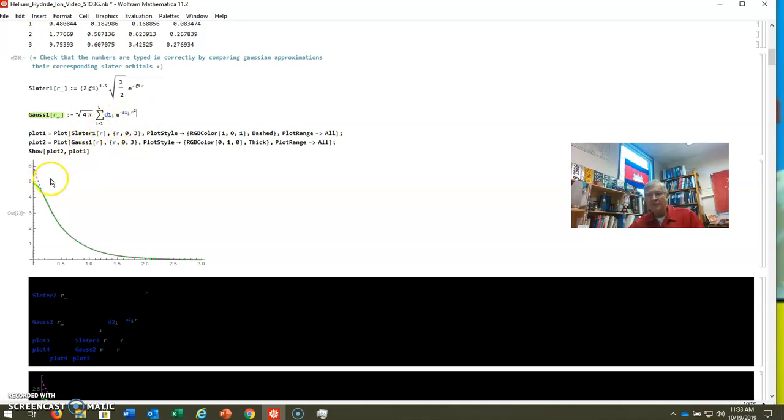Our Gaussian functions are always going to have a 0 first derivative, whereas we really want a cusp for our Slater type orbital. So there's a little bit of a gap here. It's not a big problem, and presumably if we used maybe a Gaussian contraction of 6 rather than 3, or 10 even, we'd reduce this error a lot. But for an STO-3G, that's as good as we're going to do. But it's okay. It's in the ballpark. It's certainly going to be good enough for this illustrative calculation.